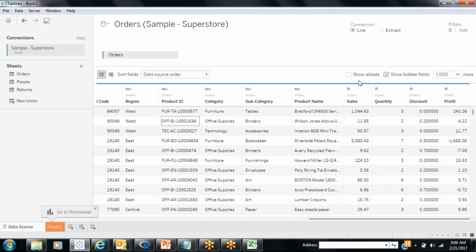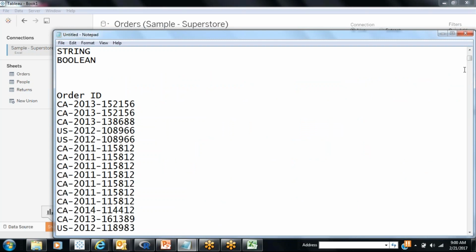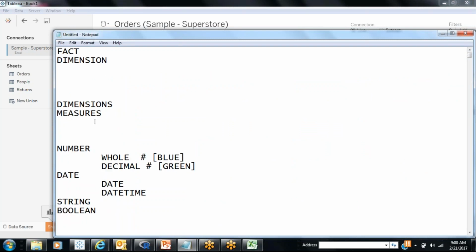Now, before closing, I wanted to explain what dimensions and measures are. I told you there are two types of fields: dimensions and measures. A dimension is qualitative, a static name, and a measure is quantitative.